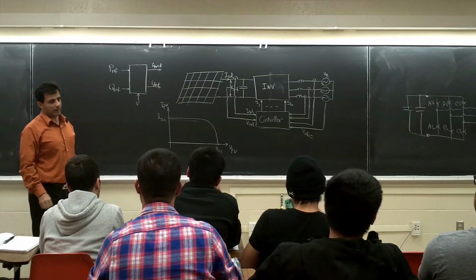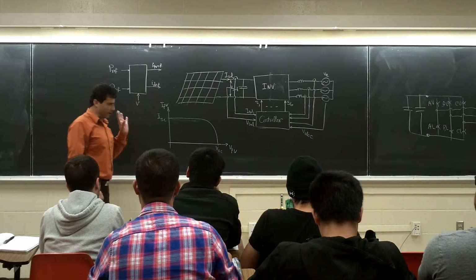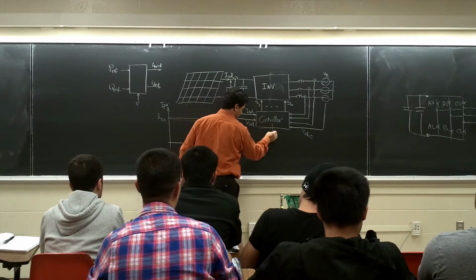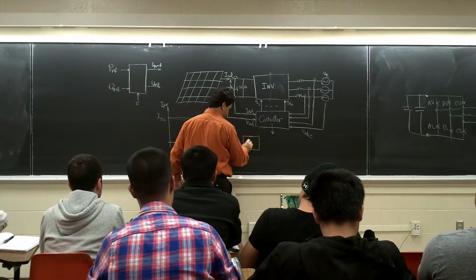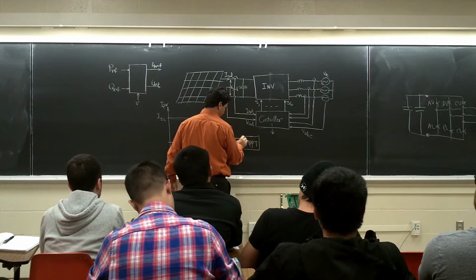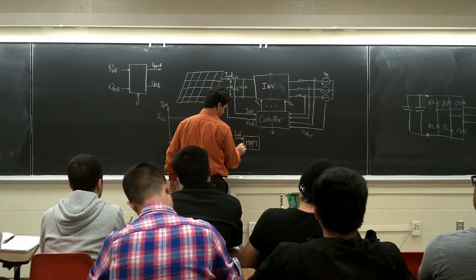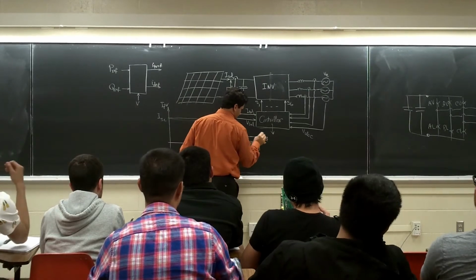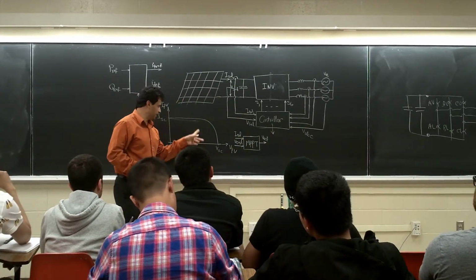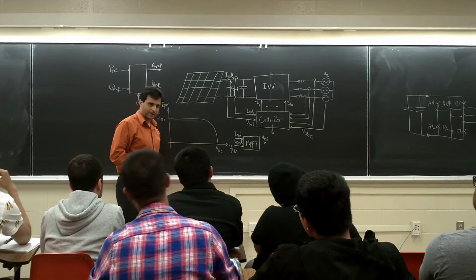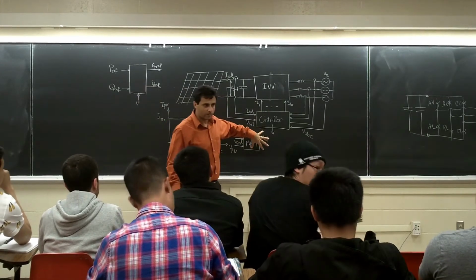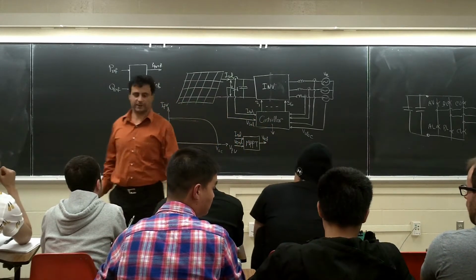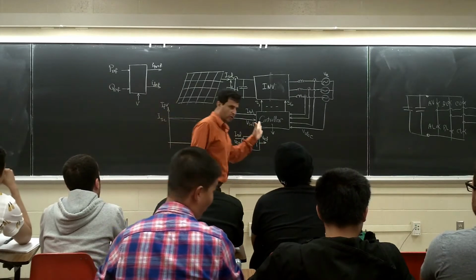Before getting to the MPPT algorithm, let's say we implemented the MPPT algorithm. Inside this box there is the MPPT algorithm, right? It gets the I sol and V sol, and it gives me Vref. Vref is where I should go on this curve, right? So let's forget this one for now. I know how much my Vref is, 100, 200, whatever it is, so I'm not worried about this part right now.